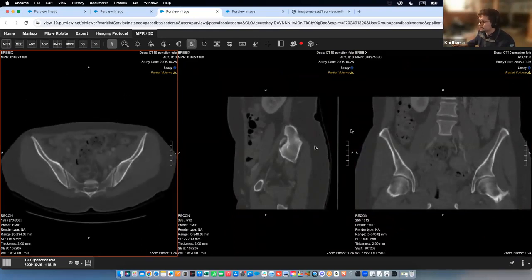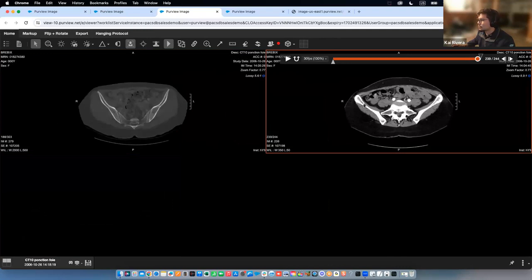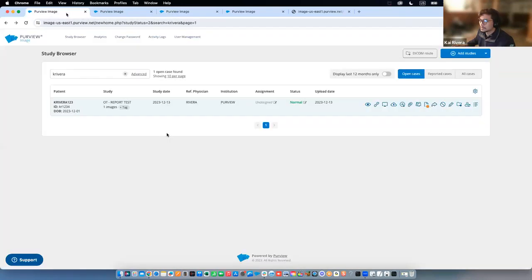So at this point, let's say I reviewed the images and I'm now ready to report my findings. I'll go over to the Purview Image Study Browser, and there are various tools here that are available, but the main ones that I'll be talking about would be viewing, study notes, sharing. And the purpose of that is to demonstrate how Purview allows you to view images online, collaborate with others in order to create a radiology report, and then share it to a recipient securely so that they can have access to the completed radiology report alongside the DICOM compliant images on their machine, right?